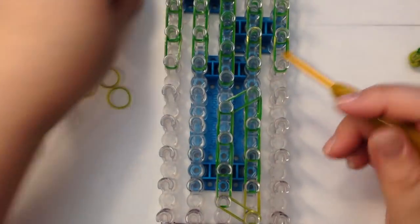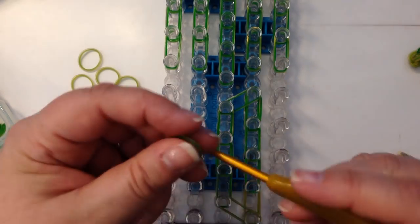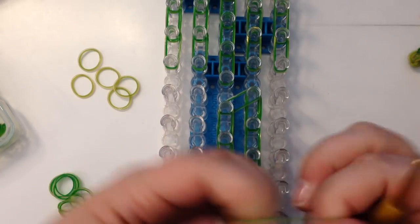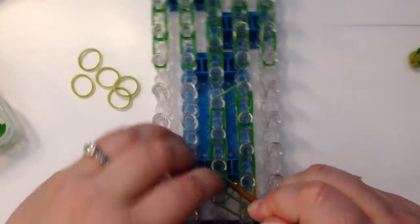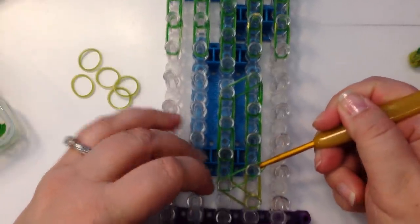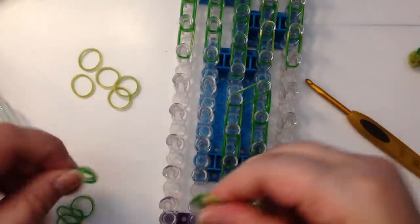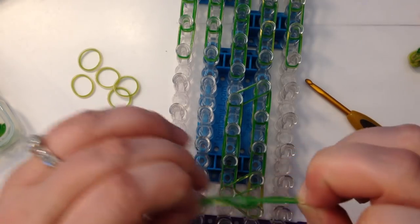and now we're going to do our crossover bands. And if you remember, we have to pull them, with pulling it tight, pulling it out, stretching it, and then you're going to stretch it across these two sides of the pegs. Okay, so that's our first one. Funny how these stick together, isn't it?